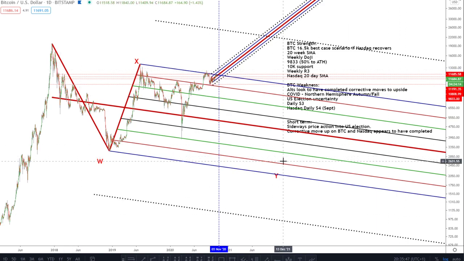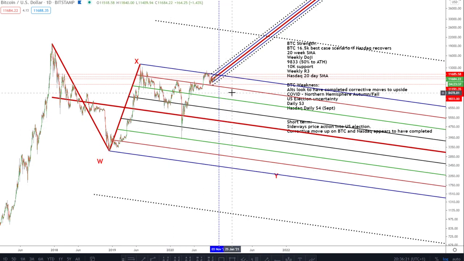The next most probable count from a bearish point of view would probably be, just because every single wave has looked corrective since we've had our high at $19,666. Everything since has looked corrective, every single wave, including this here, which I know a lot of people are looking at as an impulse. Looking at it at first glance, it does look impulsive, but I've discussed many times before why I have that as a corrective count. I'm not going to go into it because it would be too much of a discussion for today's video.